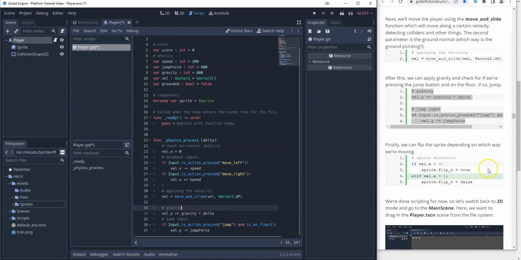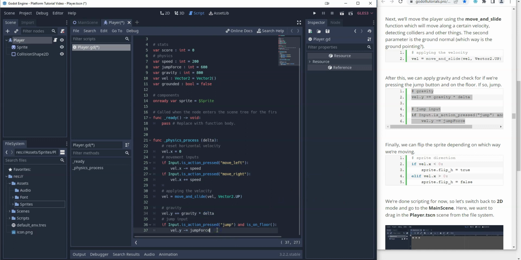Now, delta is an important thing that we'll talk more about later, but it basically helps us to keep our game running smoothly on computers of varying speed. It has to do with how many frames are being drawn in any given period of time. Delta is a built-in time element that we can use to help smooth out our game. Okay, so we'll just go with it for now. It's something that we can understand a bit more about later on.